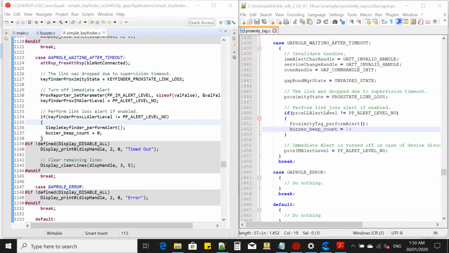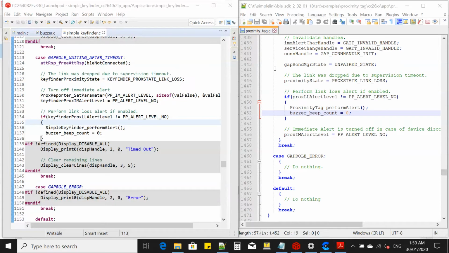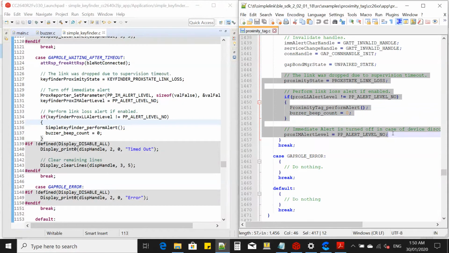Okay, so I have already done the code porting. So just example of the ported codes here at proximity tag.c for the link loss alert to simple keyfinder.c.